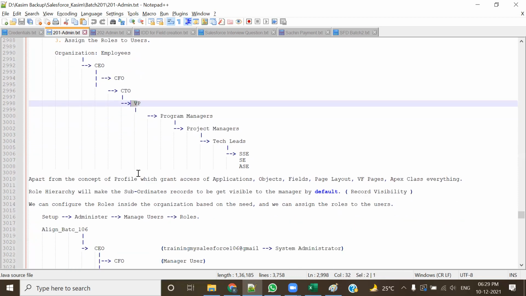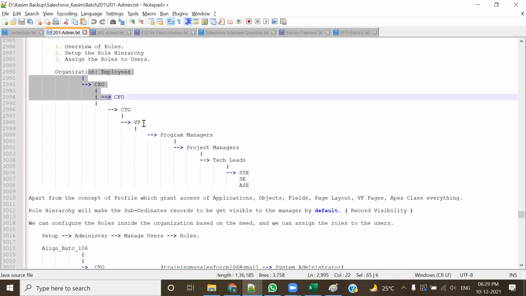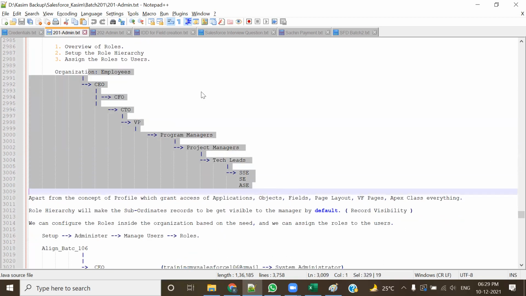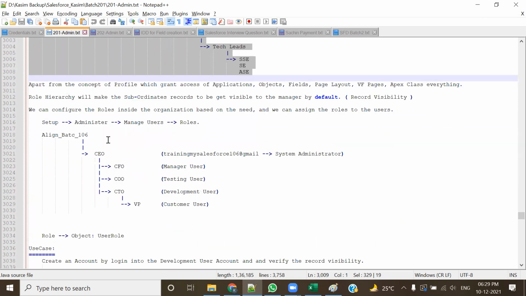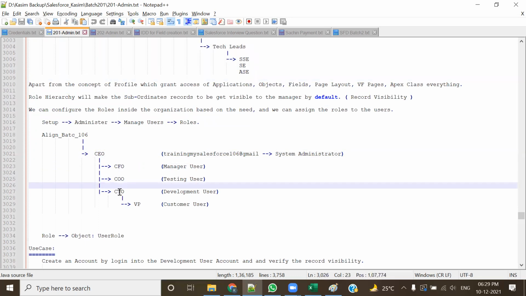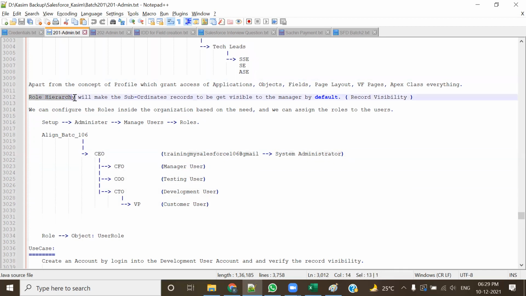Now, role is actually to create a default hierarchy of your organization, to create a diagram like this, and then assign this to somebody. This is the concept of role. So if we want to create different positions and then assign the positions to different users, we should go with the concept of role hierarchy. And every organization has this by default. Every organization has different positions, and they have different people who are in those positions.